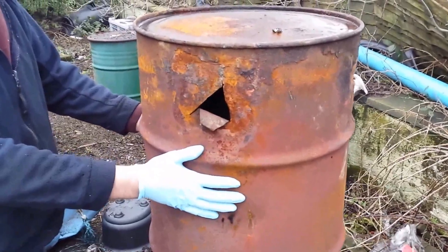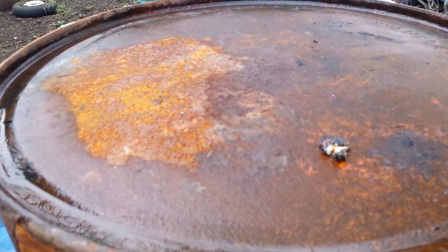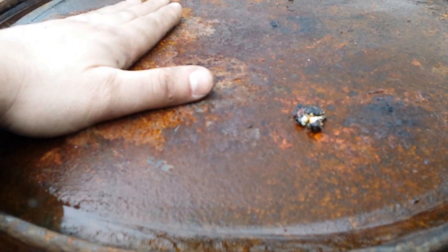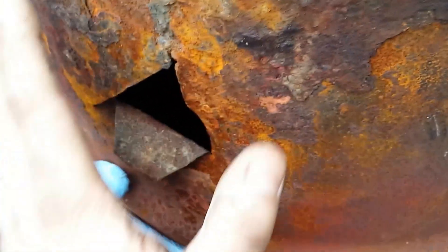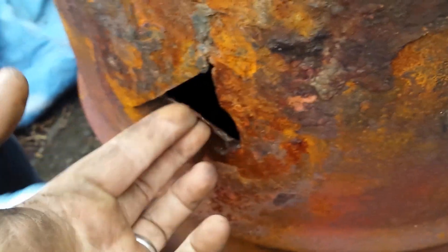I think this is a fine art of messing about, but as you remember from earlier, the top of this was wet and I've only had it on for a couple of minutes and already you can see that dry spot about the size of my hand. The side of it is warming up nicely - you can feel a bit of heat coming out that hole we cut. I'll just put that bag in to stop a bit of heat escaping.